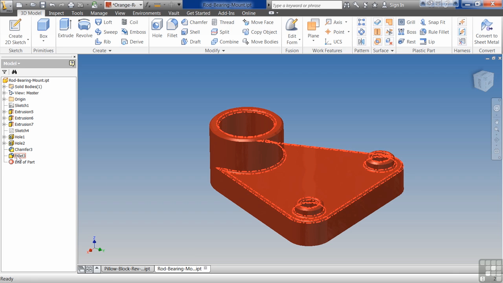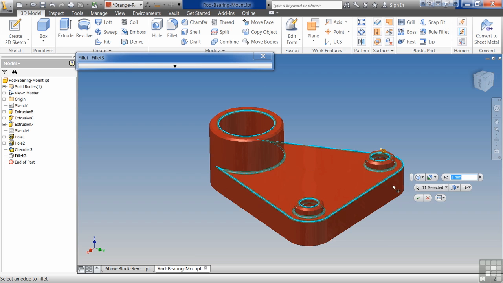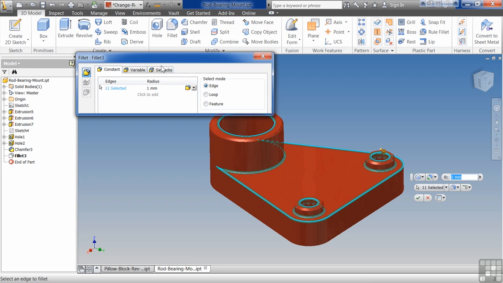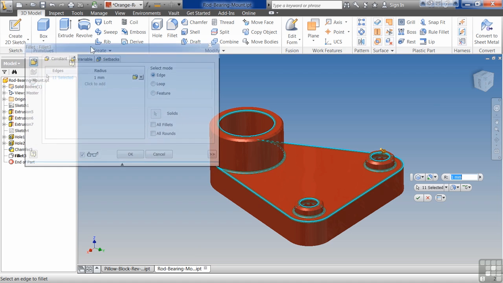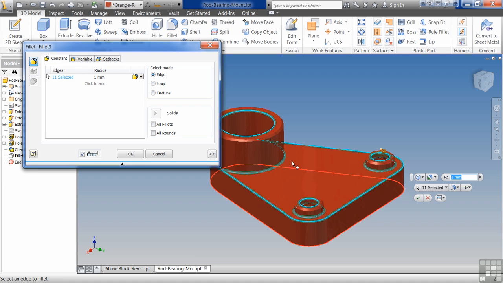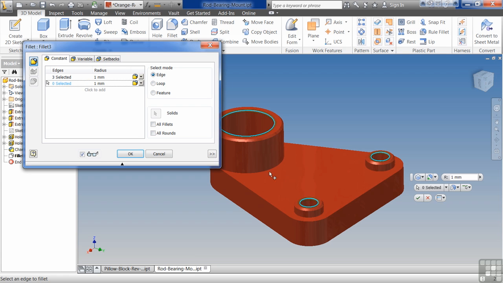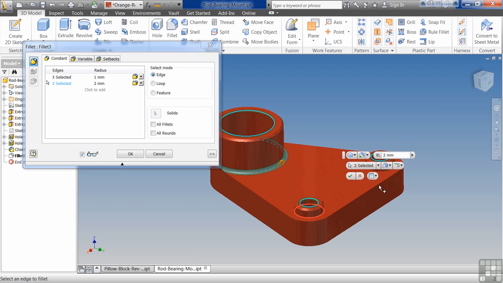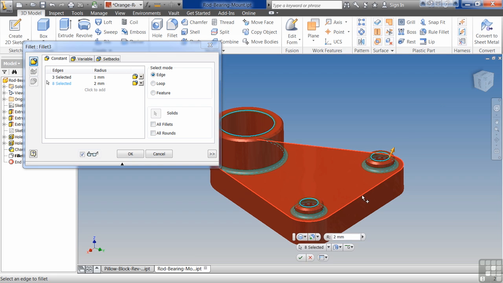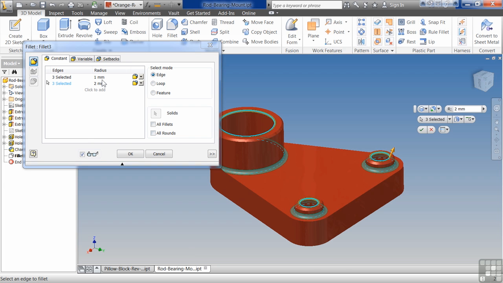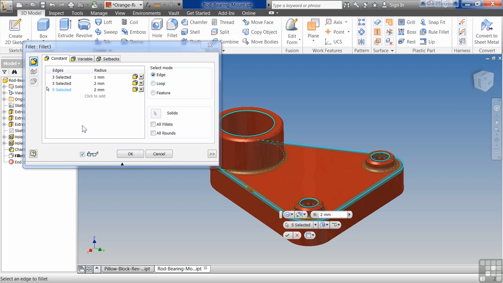Now what I can do, because we just did this, is I can come back in here and edit what I've already done. For example, I can come in here and say, okay, I want this fillet here to be different than the top fillet. So the best way to do that would be to remove it inside of my selection here. Maybe I want this outer one to be different too. And re-add it inside of that feature. Because fillet will allow me to do multiple radiuses if I separate them into groups.